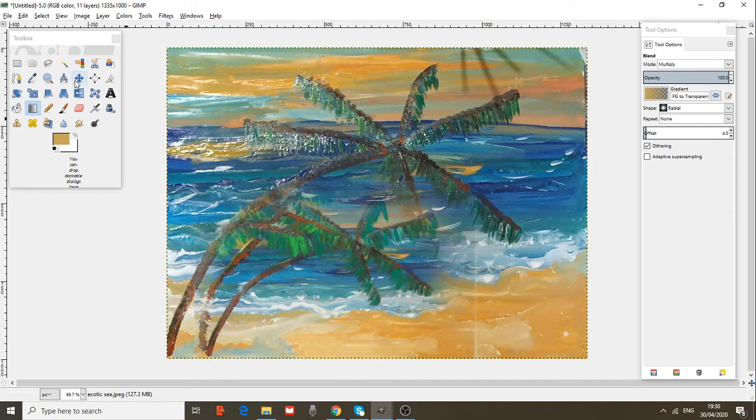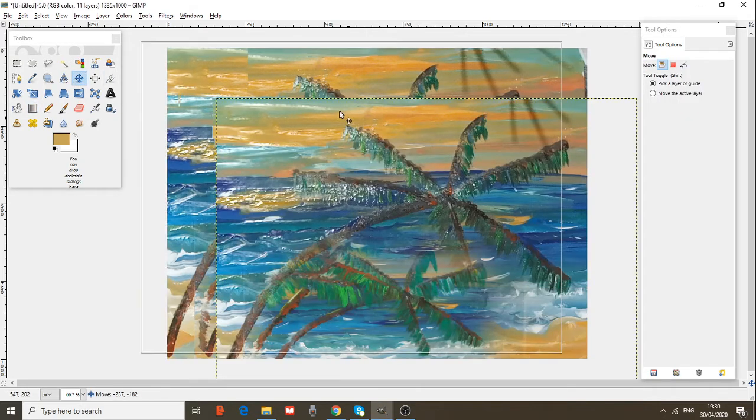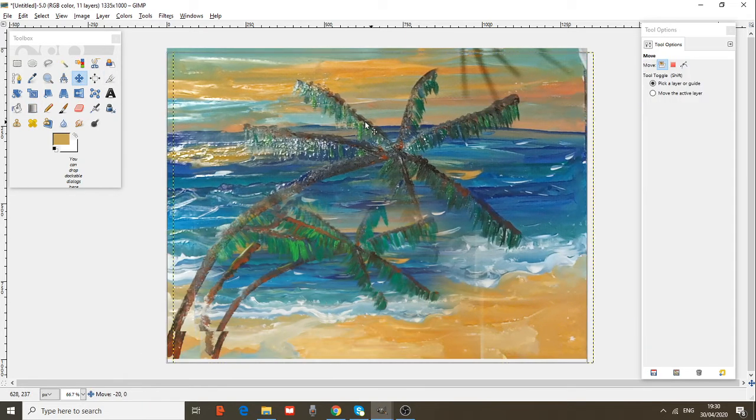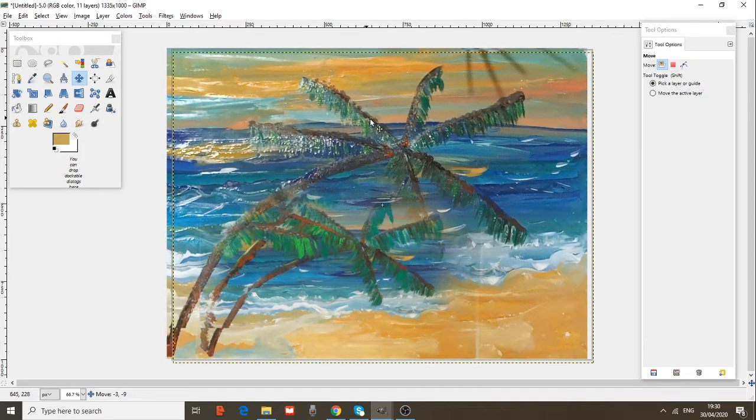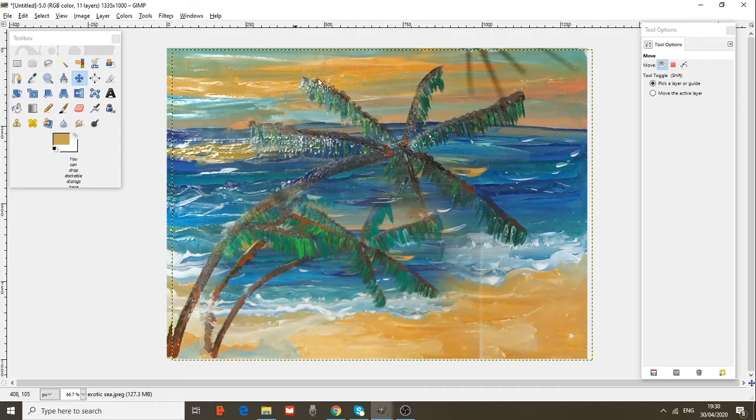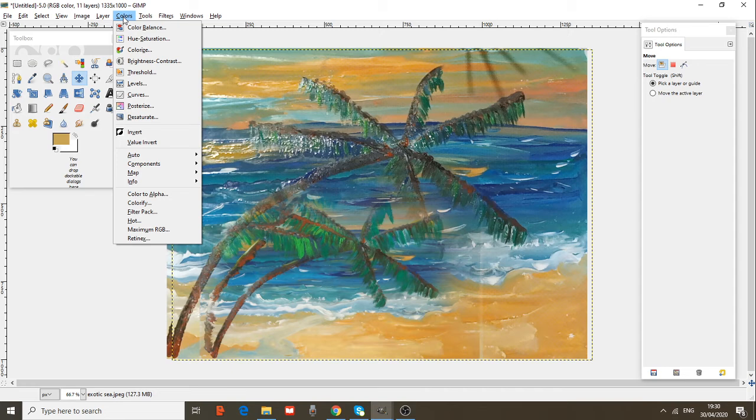This is the new layer from my desktop. Okay. I want to change the colors of the whole picture. I go to the menu bar, to the Colors tab, and I choose Curves.